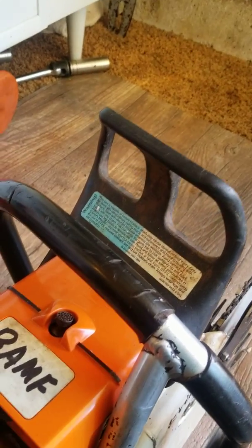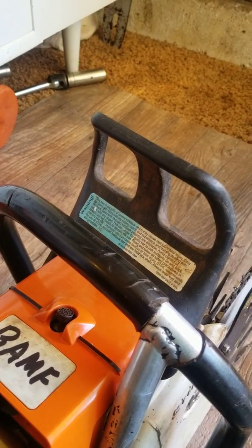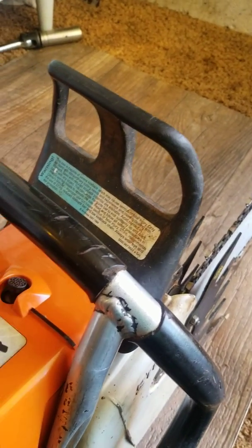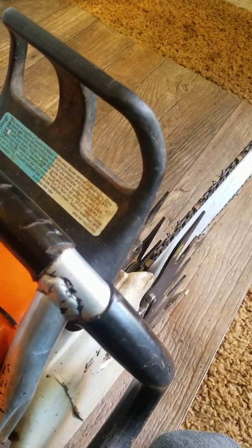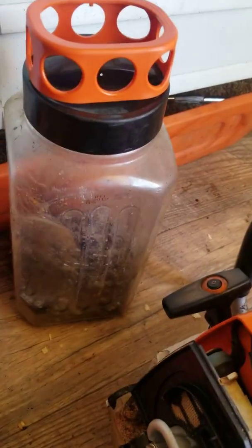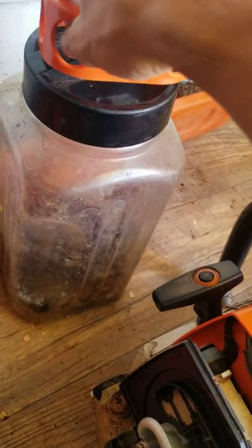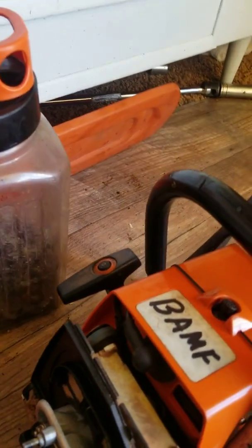And with the amount of chains that I do wind up doing, the grinder has already showed signs of failing, so I needed to take matters into my own hands and do an upgrade. So I've got an Oregon grinder coming, extra stones, a stand. Then I'll be able to really do some good processor chains. There's still 2 or 3 in here that I haven't done because I couldn't get through them in a decent amount of time with the grinder that I have currently.